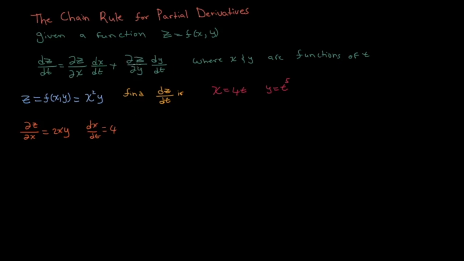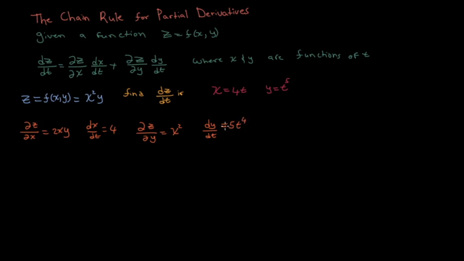Now we're going to get the partial derivative of z with respect to y, so del z by del y. In this case, x is treated as a constant, and so y reduces to 1. So del z by del y: y reduces to 1, and x is the constant, so we get x squared. And then last but not least, we're going to find dy by dt, and y at t over here. With our power rule, we get 5t, and the exponent here reduces to 4.